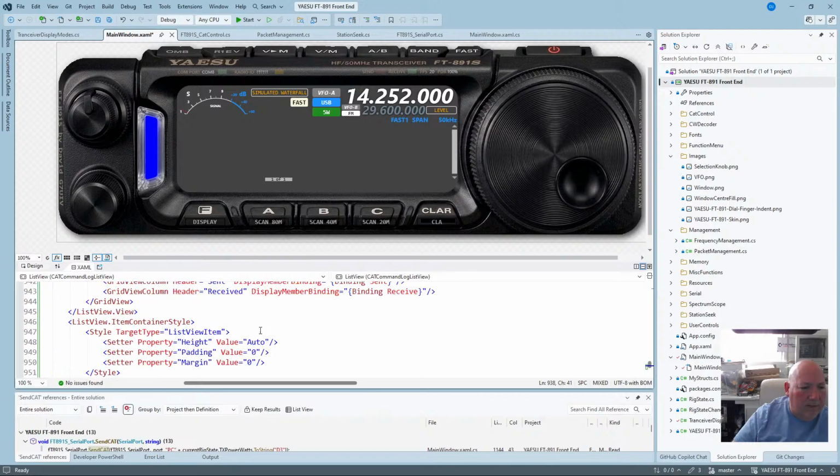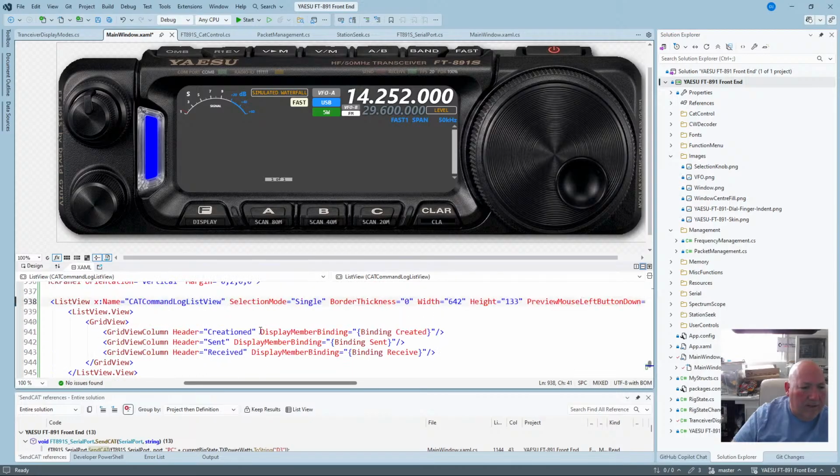So we took out the container. I don't think we need to bind the list view. No, I don't think we need that. Let's get rid of that. I don't know if it misunderstood me. Maybe it misunderstood me.